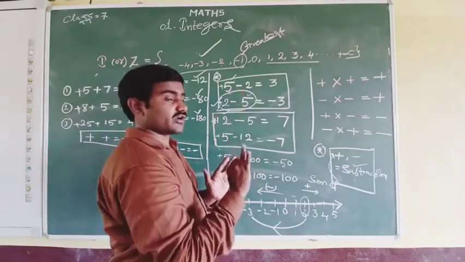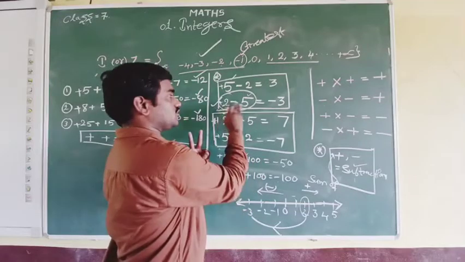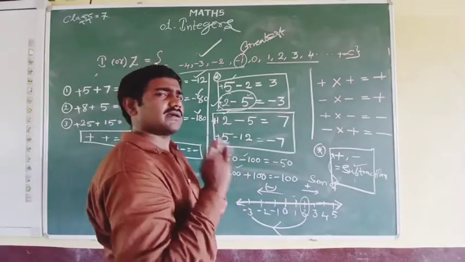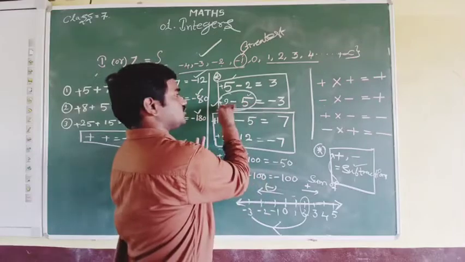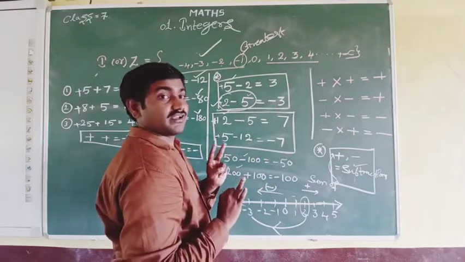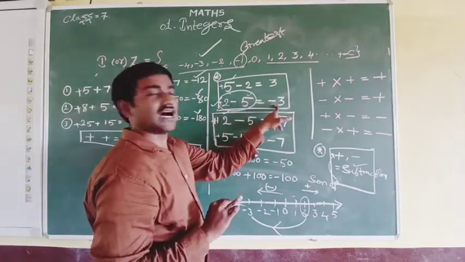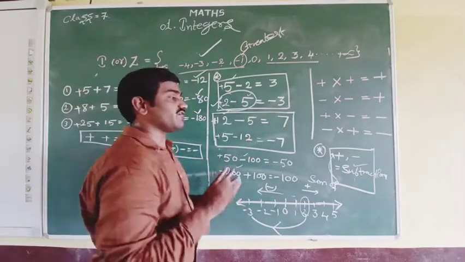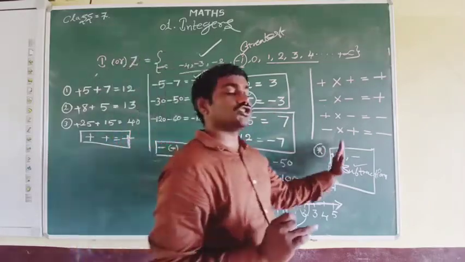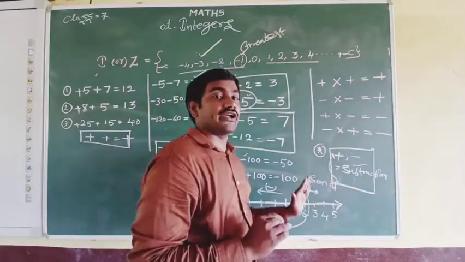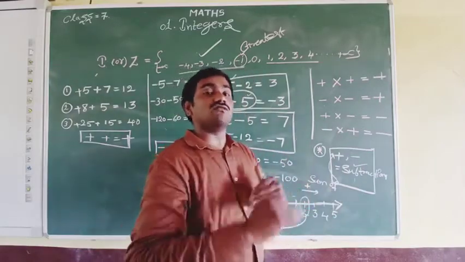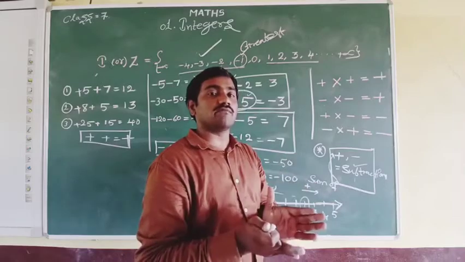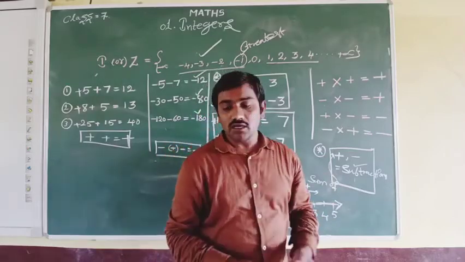But the second step you should not forget. There are only two steps. One positive number and one negative number: subtract it. So 5 minus 2 is 3. Finished. The greater number's symbol should come as the answer symbol. The greater number is 5. That will be the answer symbol. This is in the case of the sum of one positive and one negative number, or the sum of one negative number and a positive number. Always we have to do the subtraction. The greater number's symbol should come as our answer symbol.